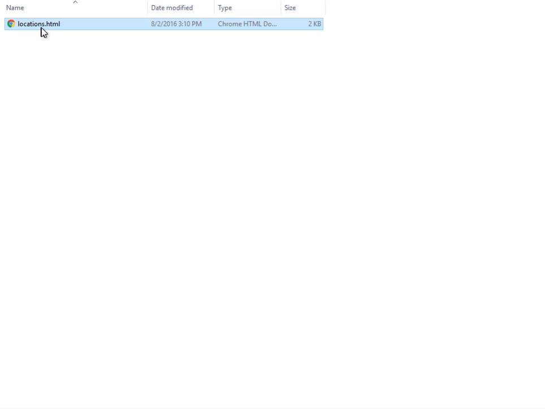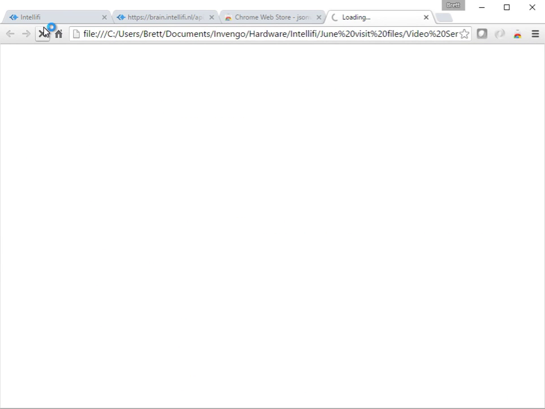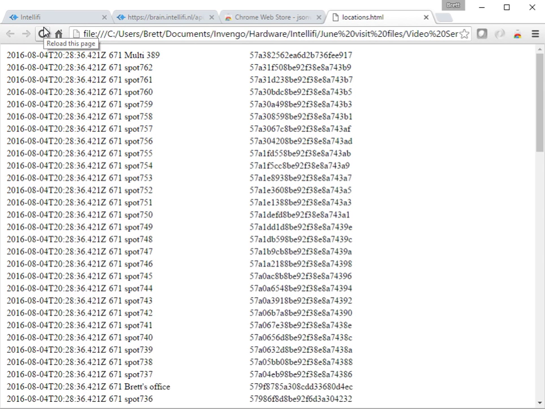This is the actual file that we were just looking at, so I'm just going to double click on it. And here are all the tag results that are coming back. We have the time, the count, the label information, and then the ID for each one of these items that came back. So you could very easily use this to create an application that's going out and pulling data. We'll talk about subscriptions later. Those are really cool because you don't have to poll. It's just going to automatically dump them to you. So that'll be in the next video.